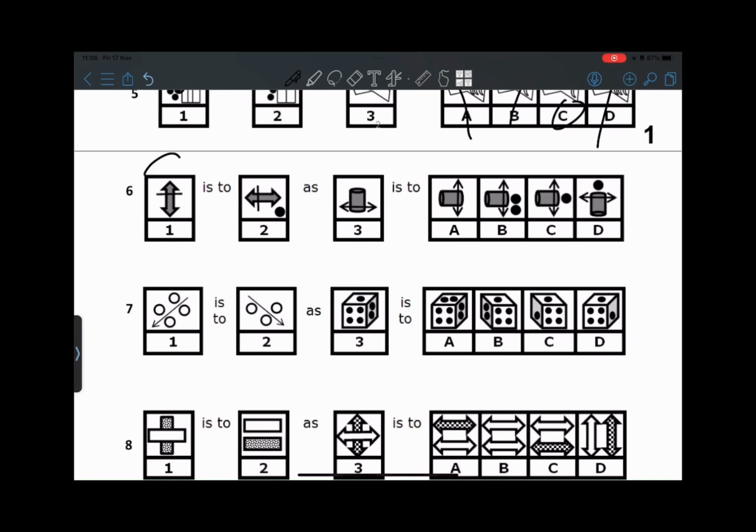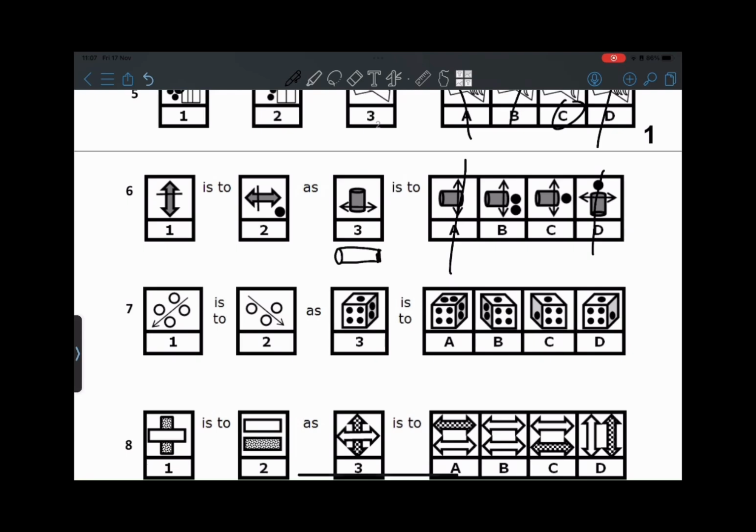First the arrow rotates to the left 90 degrees, so we're going to rotate this. So obviously if you rotate it, it's going to be flat instead of standing up. You can already cancel out D. And what happens is this circle seems to pop up in the bottom right corner. Well, it can't be A, but you're left with B or C. We have to now figure out if there's meant to be 2 circles or just one circle, and where it's meant to actually be.